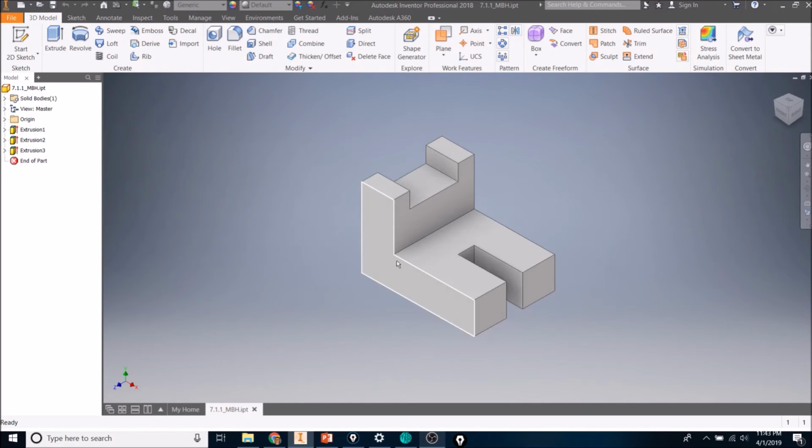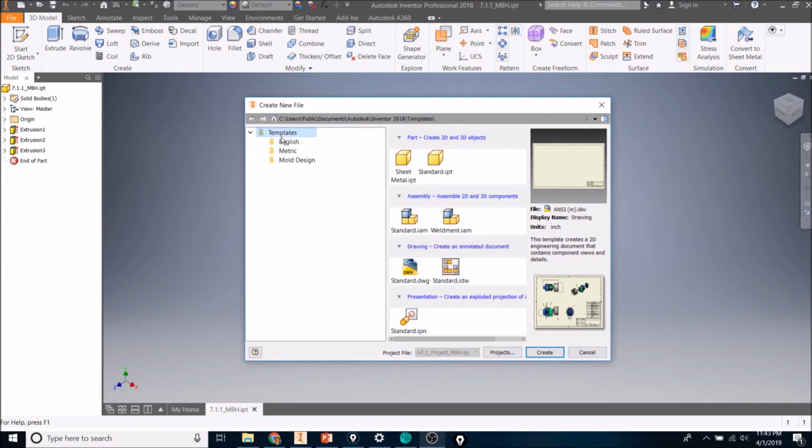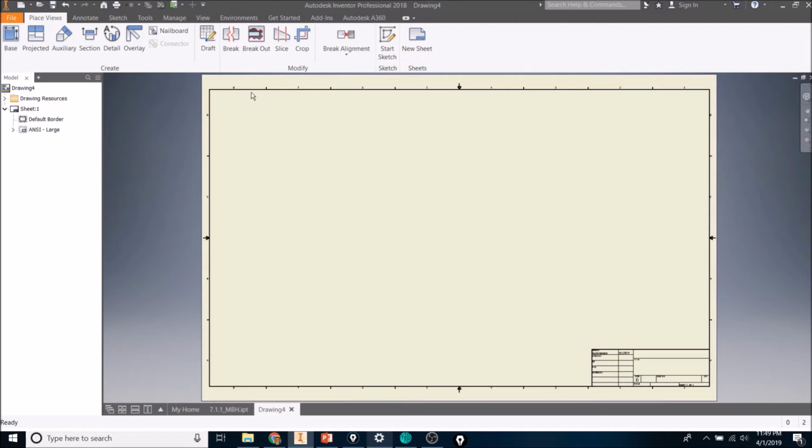I have it built, and now I want to, using this file, create a new file. I want to create a new ANSI IDW. Sometimes maybe their template just says standard IDW, doesn't matter, just as long as you have inches. Hit create. Now you have this drawing file, but oh no, look, all my numbers are way too small to see at this scale, so I want to change the size of it. Before I can do that, I need to delete this title block out of here.